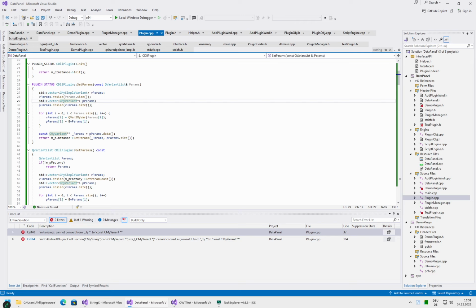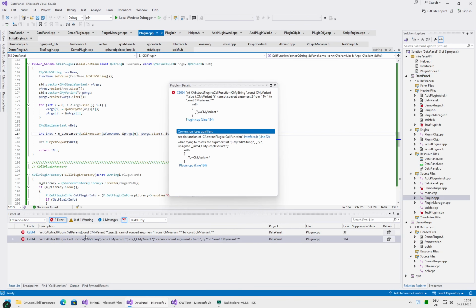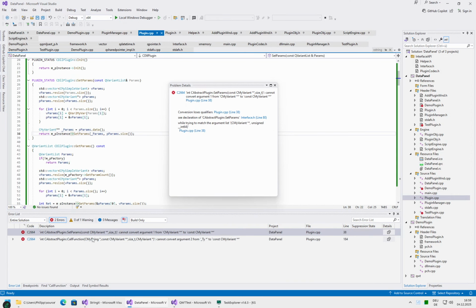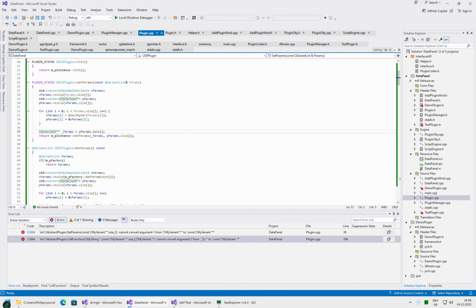Vector type. And we have a pointer, and data is a pointer of pointers. And it should in principle be able to cast this to... Maybe it doesn't like the const, but that would be odd. Oh, now it's also complaining here, but we had this working.